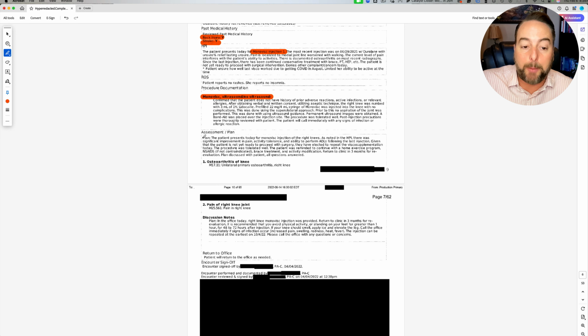The plan could absolutely be important. Why? Because I want to know what to look for moving forward. And I want to see if they're improving or getting worse, right? So now I'm going to look and see what's going to be happening down the road. They were reminded to continue with their HEP, their home exercise program. Did they? Right? I want to know that. Is there any notation about them actually doing it? Were they negligent? It's called contributory negligence, where they're contributing to their own injuries by not following up.